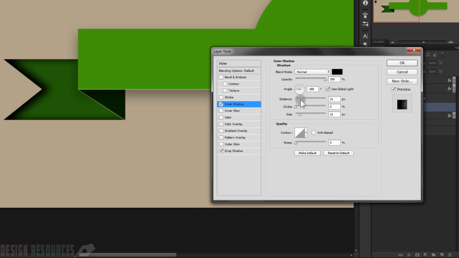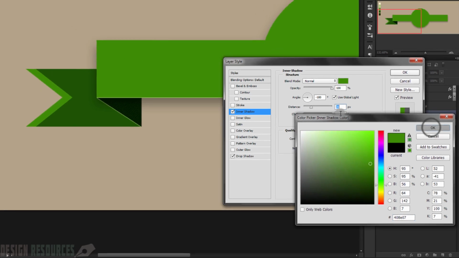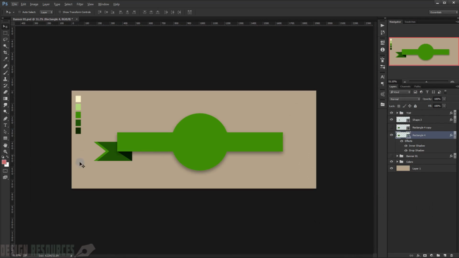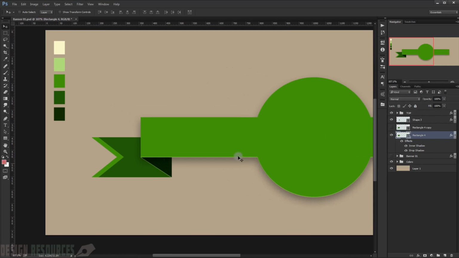The distance I will put 1, and the size to 0, and I will make more distance, like so, maybe 26. Then I will change the color to this green in here, as you can see, and I will press OK. It will give it this nice look. I like it, so you can change it if you want.